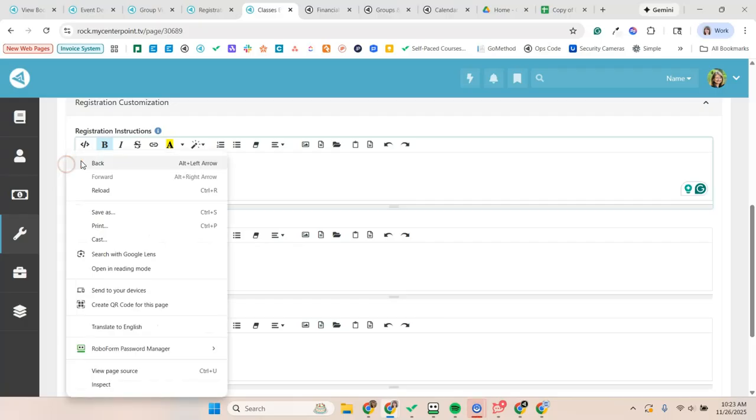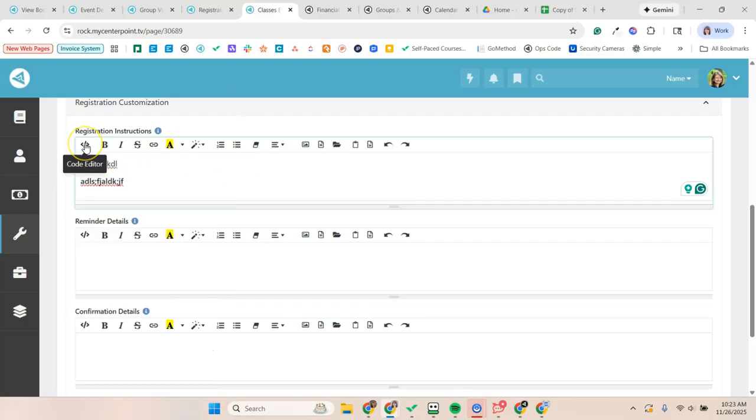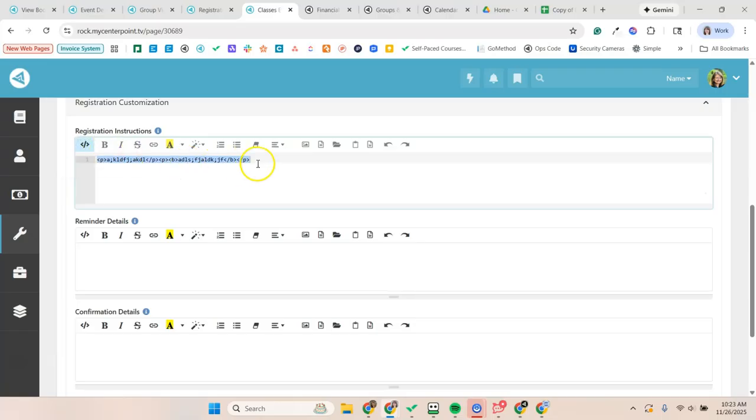That's not the screen I want to be on right now. There's a code editor screen here in the corner. You can toggle this, and now you're seeing the HTML of that screen. So this was a paragraph tag, and that was the gibberish I typed, and that's the end of the paragraph, and this is the next paragraph, and then there's a bold, and then there's the end of the bold and the end of the paragraph.